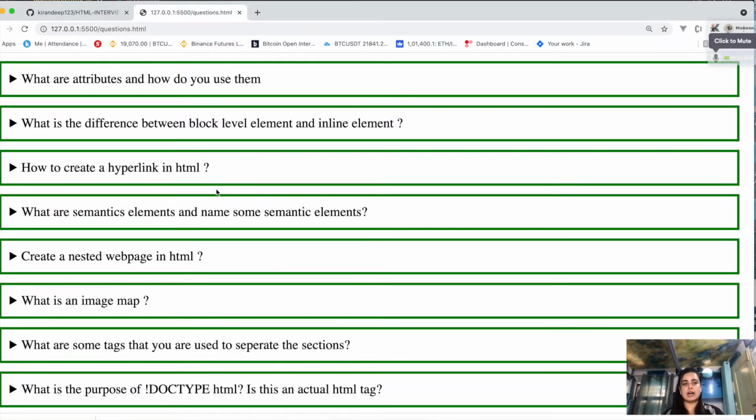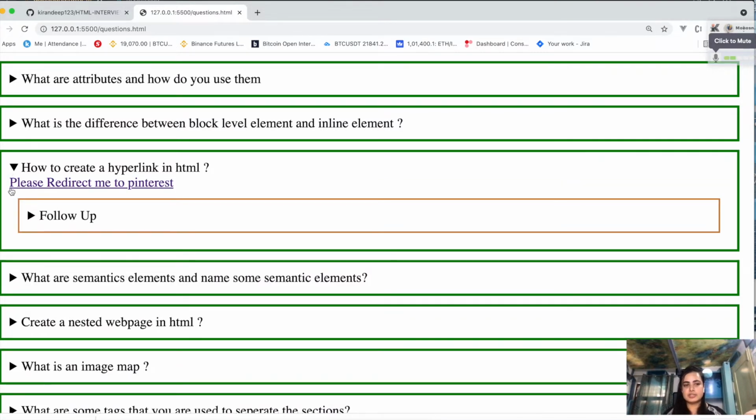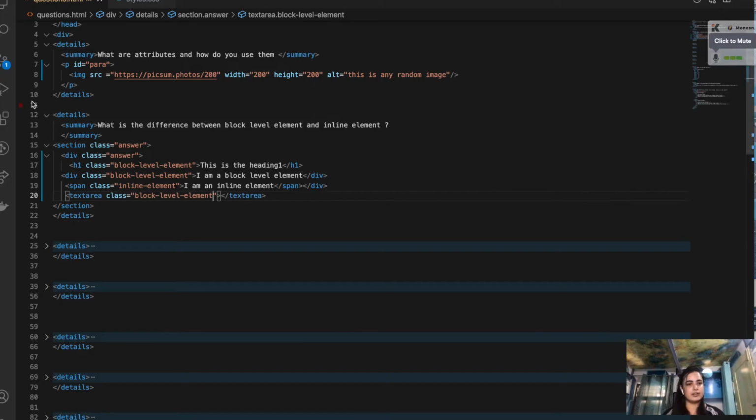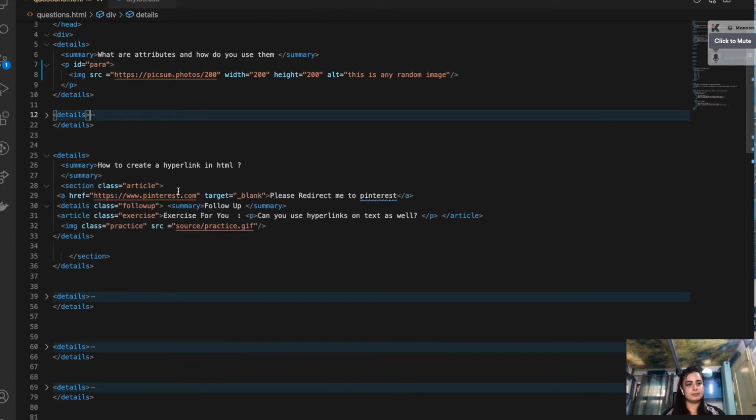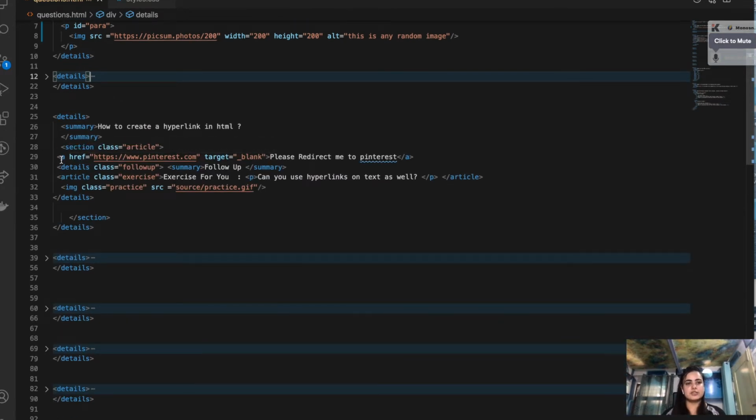How to create a hyperlink in HTML. Let's say you want to move to some other page, or redirect to some other page, how would you do that in HTML? You will use this. Please redirect me to Pinterest. We will see this code here. We'll have an anchor tag for that. It has an href attribute.